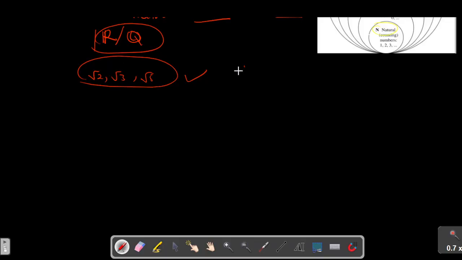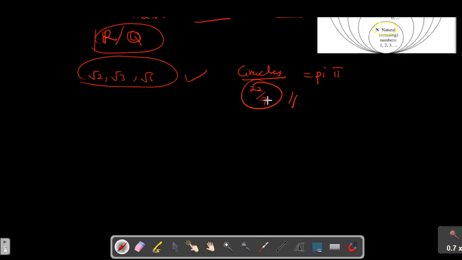Now, in circles, we have this beautiful number called pi, right? Pi has a very long value and it doesn't end. That is why, despite the fact that it is approximated as 22 over 7, it's still considered irrational. Pi is irrational because its decimal part doesn't end.